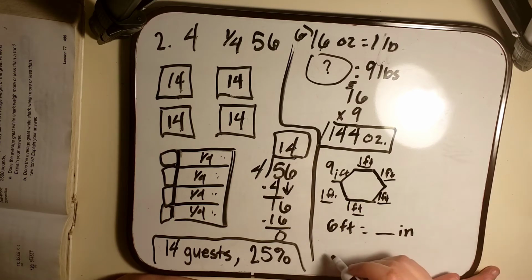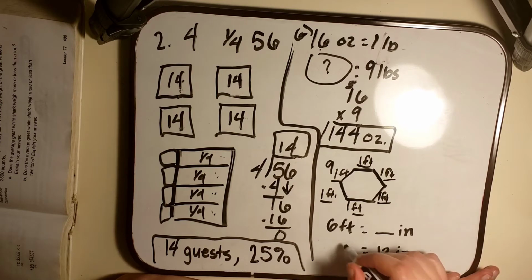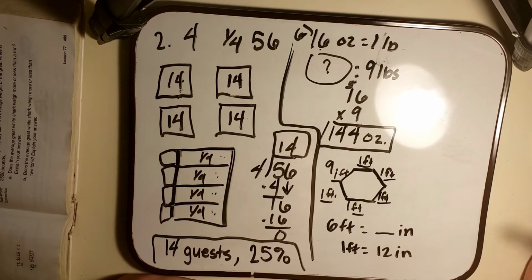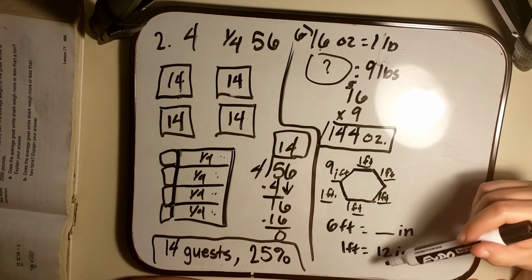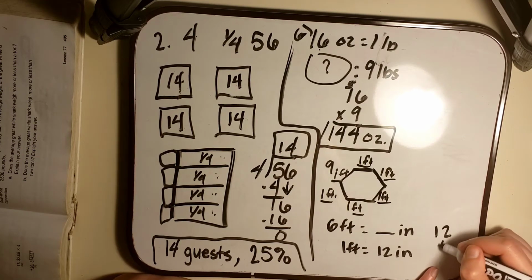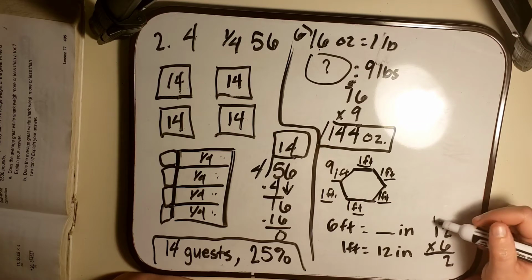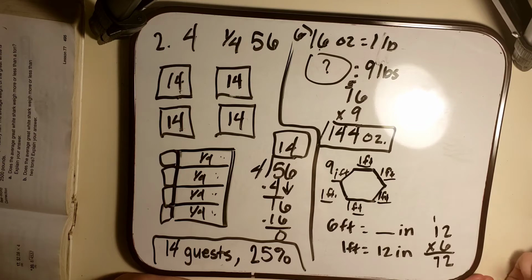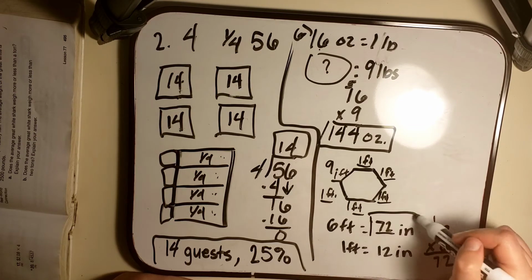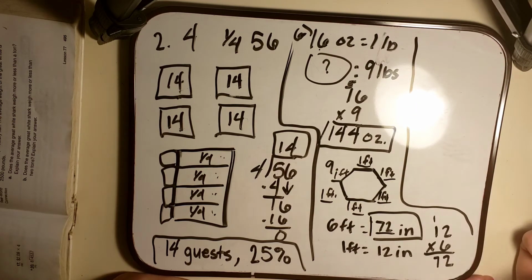Now we remember there are 12 inches in 1 foot. So again, similarly to what we did here, we're just going to multiply 6 times 12. And 6 times 2 is 12. And carry that 1. 6 times 1 is 6, plus 1 is 7. So 72 inches is our answer. Make sure we're labeling what we're measuring by.